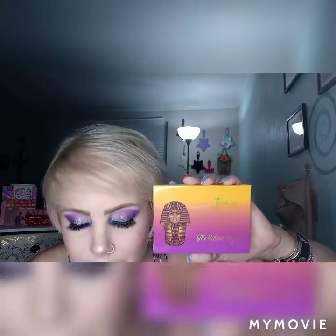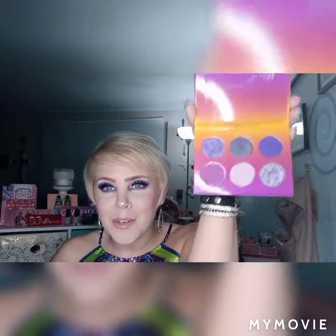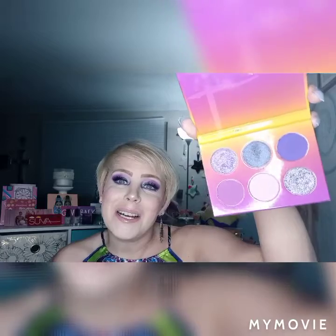Today on my eyes is this gorgeous palette from Juvia's Place, the Nubian Royal. I had wanted this so bad at Christmas time, but I got the gold one instead, the yellow and gold, because for Christmas I was like, that one makes more sense. And it did, but I still had wanted this. Every time it would go on sale, I would look at it and be like, oh, I really want that. And just recently they sent me an email saying that it was going to be $9, and I was like, yeah, now's the time.